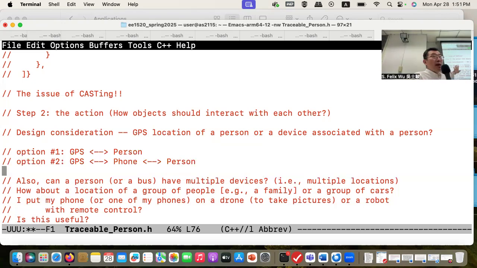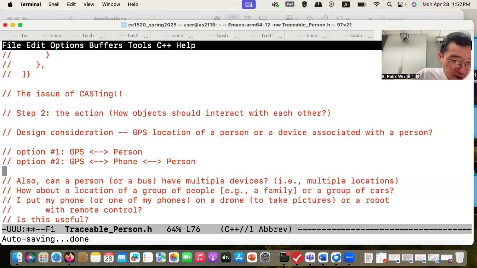So, I mean, this sounds really simple, two options, but there are actually two different designs and it will have an interesting difference. Okay. By the way, first, do you have any question about the difference? Let me actually talk about what I mean by association. Association means that I'm going to relate these two objects together. So let me tell you how I can potentially relate these two objects together.